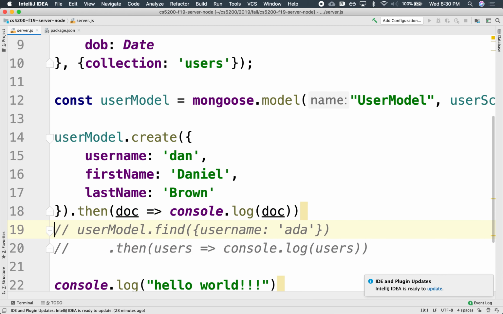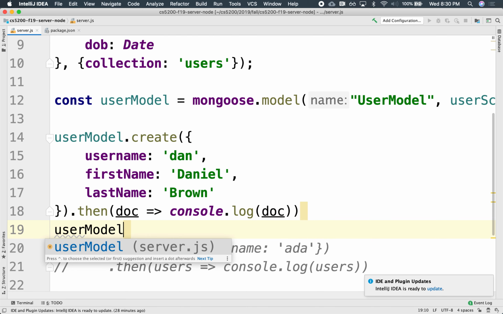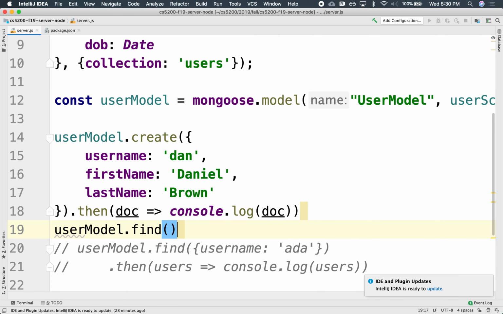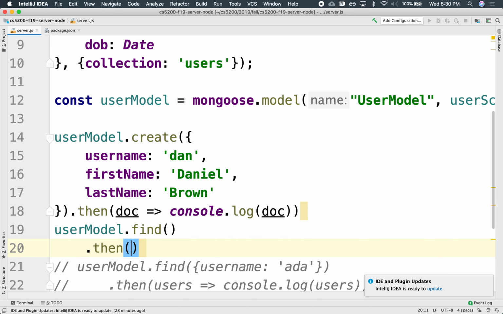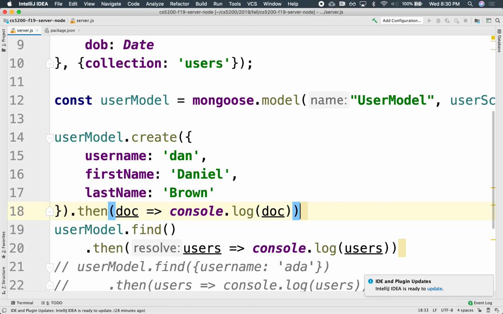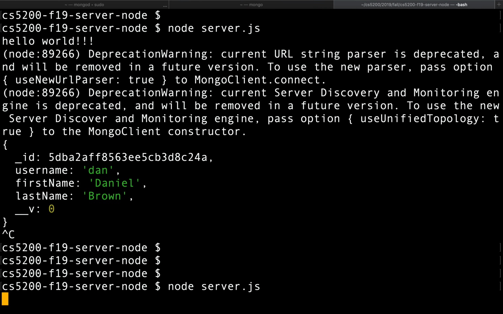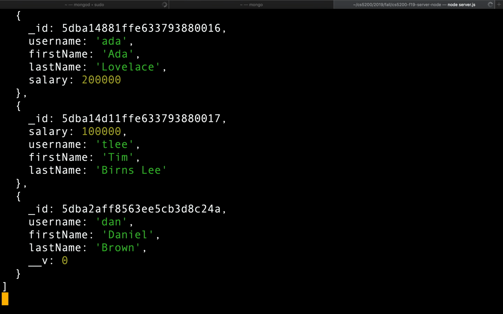And if we do a user model dot find, then users, we can display all the users. And let's comment this out. So if we run this, presumably we're going to retrieve all the 3 objects, the 2 that we had inserted in the console, plus this new one that we just inserted from the command line, from the application. Yes?